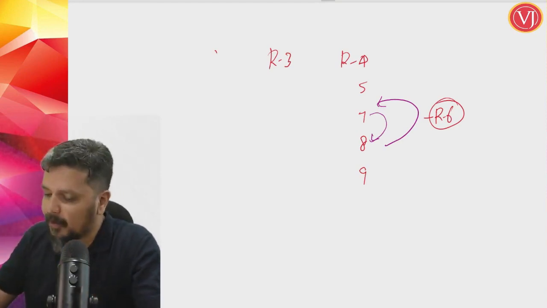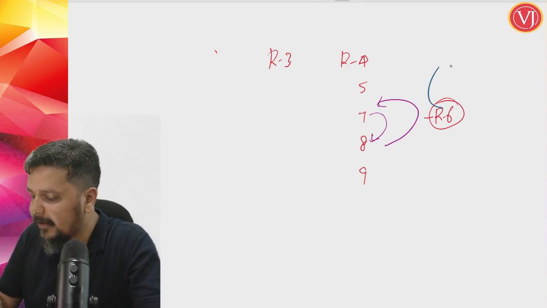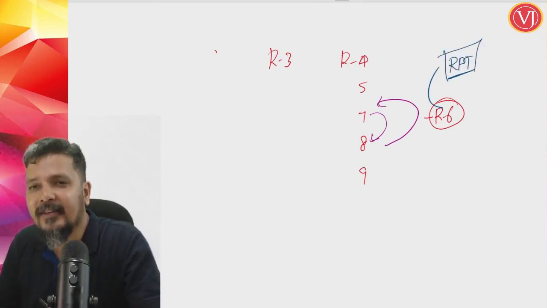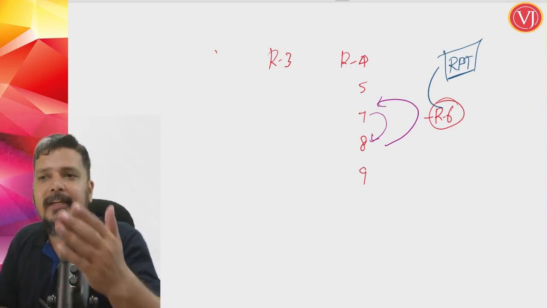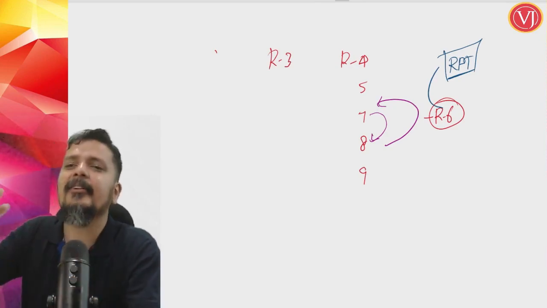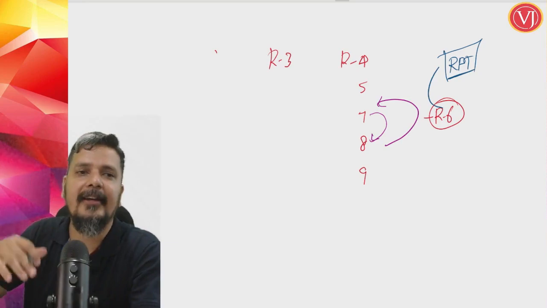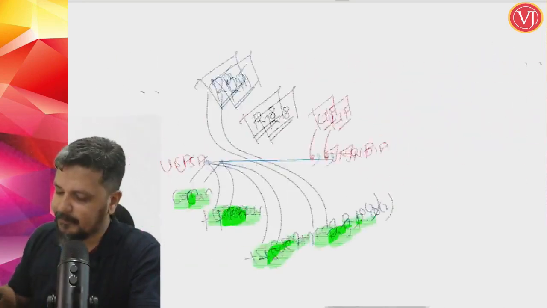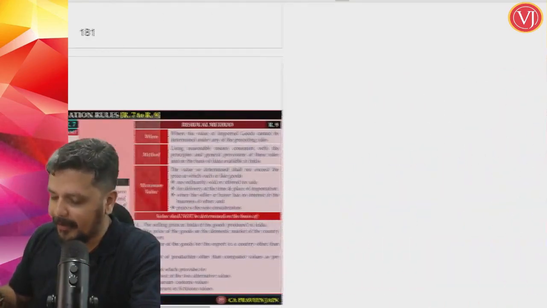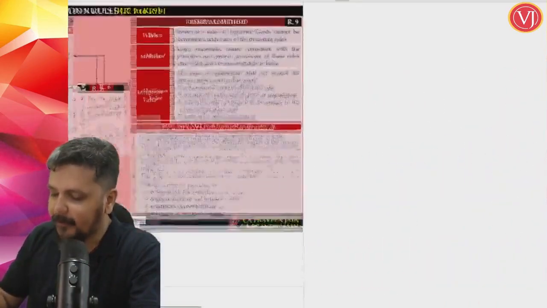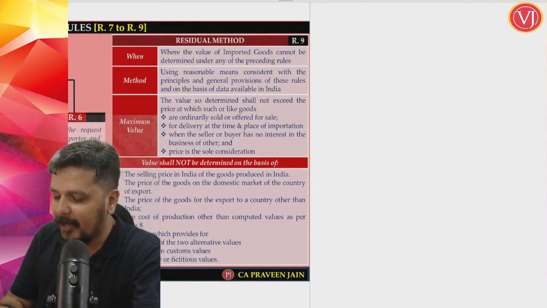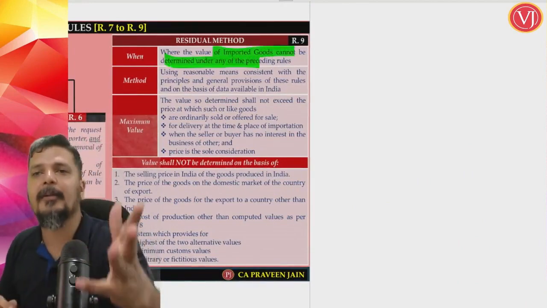Why will the importer request this? Because the importer will say that my transaction is a related party transaction. You have removed Rule 3, Rule 4, Rule 5. First try Rule 8. If not satisfied, then try Rule 7. That is all about your Rule 7 and Rule 8. And the last part is your residuary method. The residual method tells that valuation is by best judgment, to the best of the judgment of the officer.